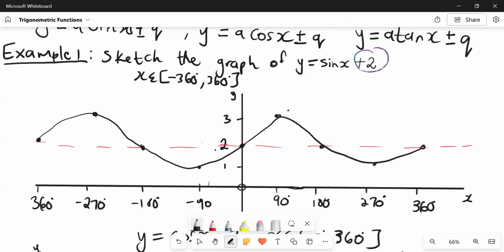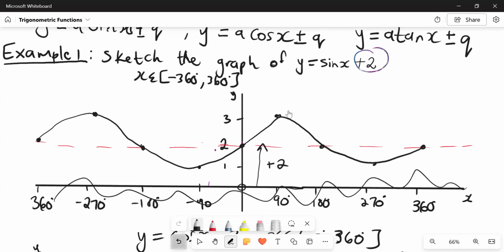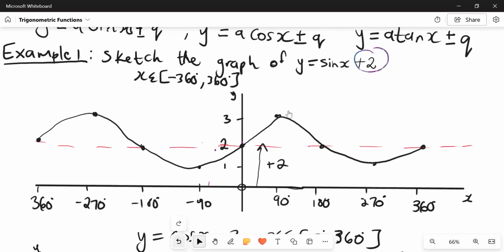So guys, can you see your graph now went up by 2 units, plus 2. It's no longer at the origin here. It was supposed to be here at 0, 0, but it's no longer there. It went up 2 units. So if there's plus 2 there after your x, then obviously we're having a vertical shift 2 units up, right?